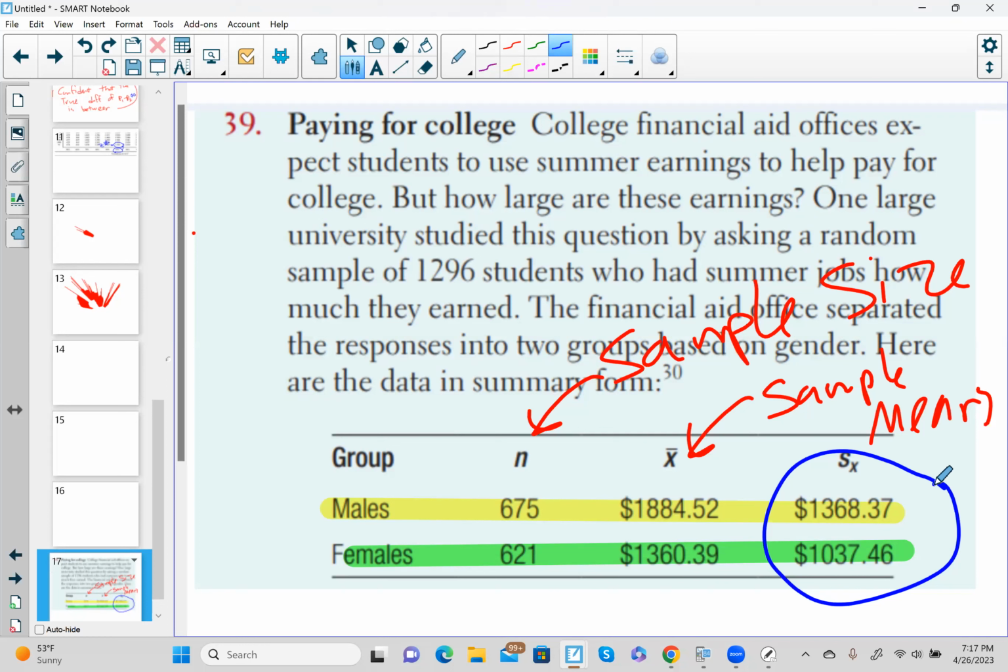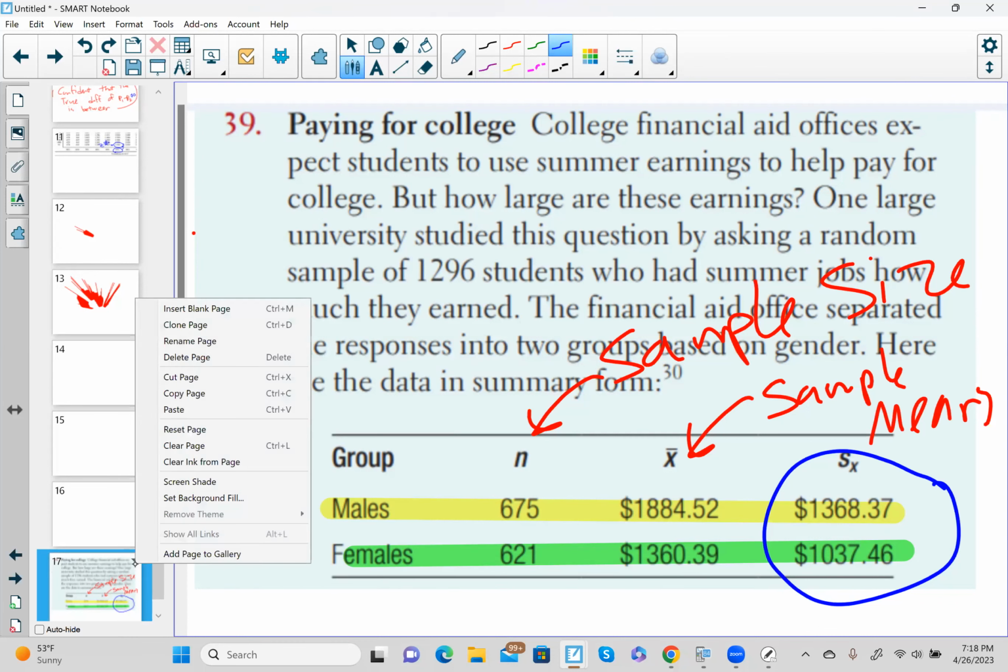What we're going to do now is two things. We're going to do a significance test to see if the difference between the male earnings and the female earnings in this study is significant. It seems like it to me. I mean, it's a $500 difference. You might say that's pretty big on $1,300, but we'll use statistics to answer it. And then we'll also make a confidence interval like we did last time that's designed to capture the true mean difference in earnings, males minus females.